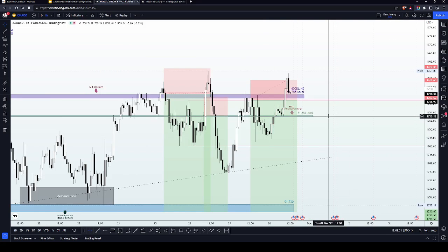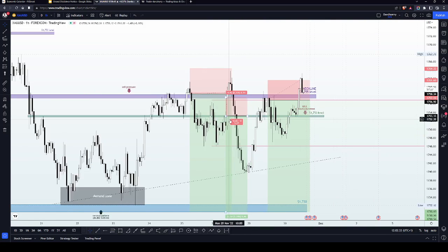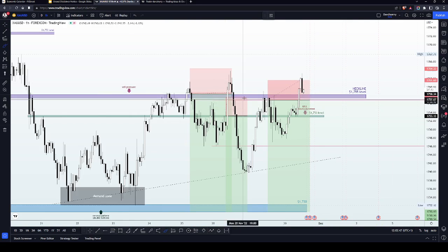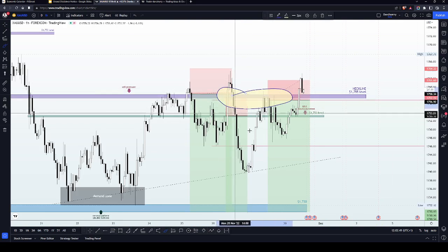We entered the sell position. We've been experiencing a sell position since the beginning of the week. We had the position running right below the neckline area, had the 1755 level here. We took advantage of selling opportunities right below this level since the beginning of the week, which gave us over 3,000 pips on this one.